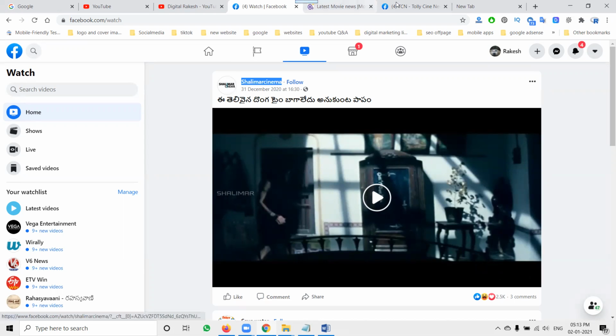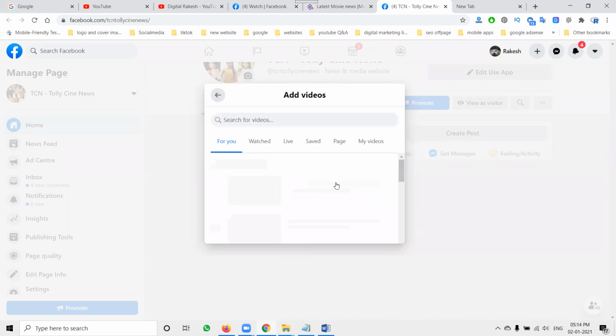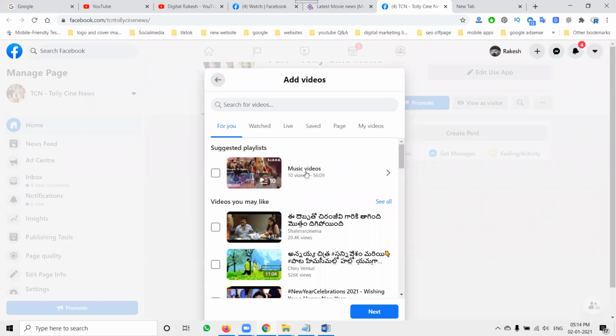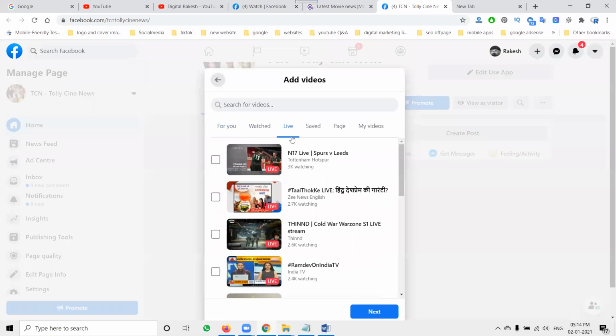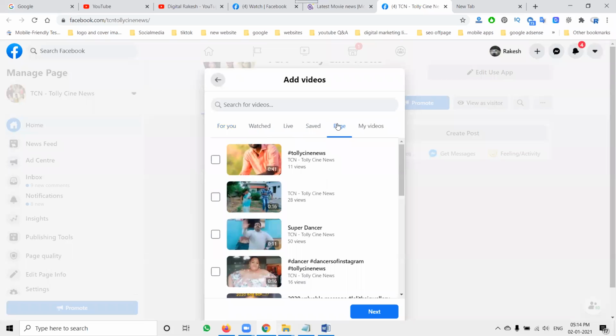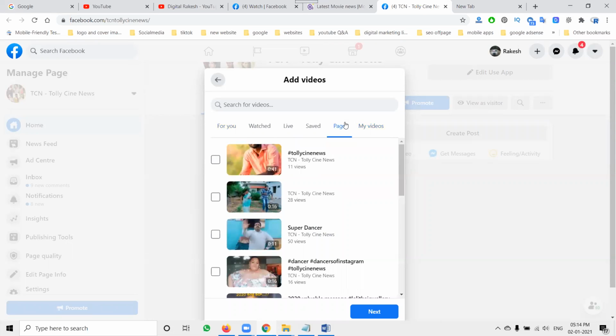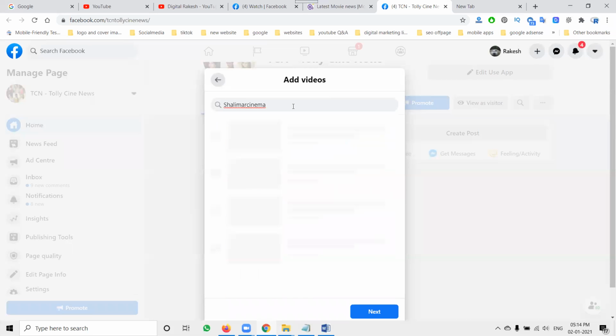For this purpose, we have to use the option called watch party. Watch party is nothing but your page videos being posted here, along with watch videos, live videos, and saved videos, and your page videos and my videos. Everything will be here. If you select any particular page name here, copy and paste.